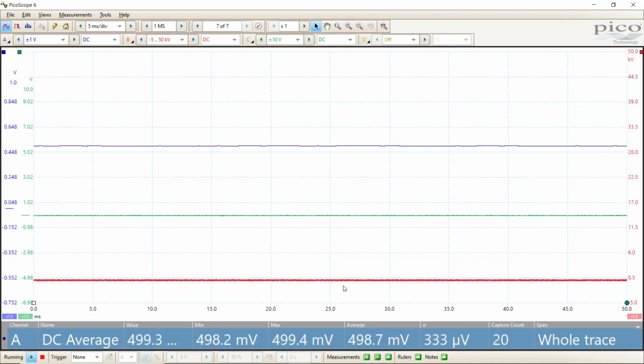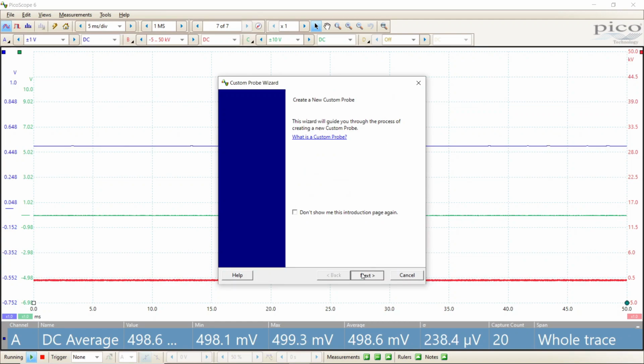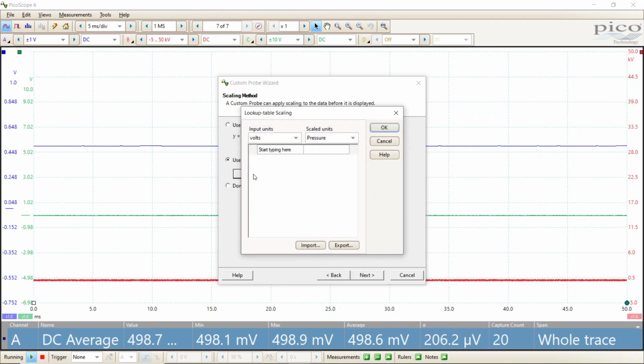So now I'm going to set my custom probe up knowing that information. I will go to my tools, custom probes, new probe, and just like the PV350, the unit will be pressure, PSI. I'll use a lookup table. And millivolts, I will say 380 millivolts is equal to negative 15, and 500 millivolts is equal to 0 psi, and 4500 millivolts is going to be equal to 500 psi.